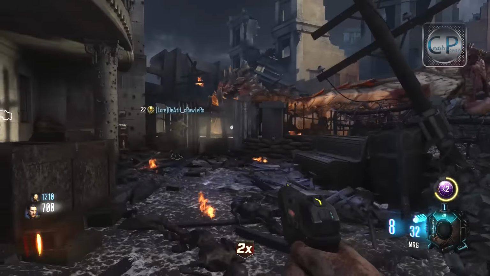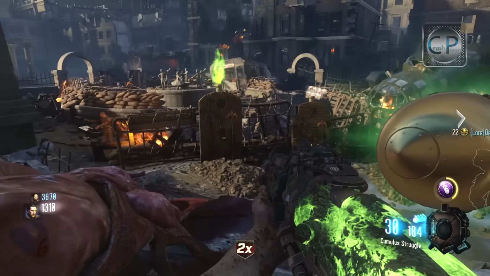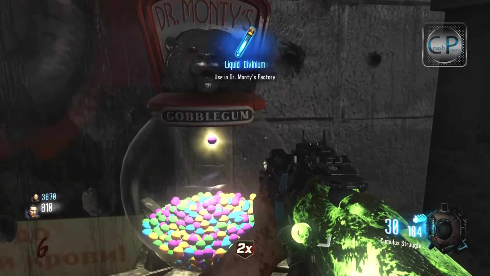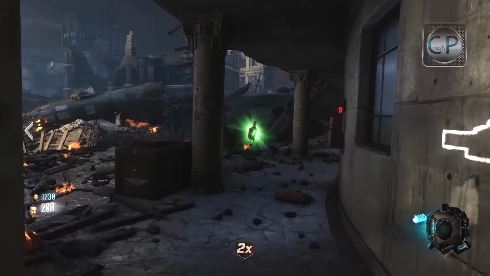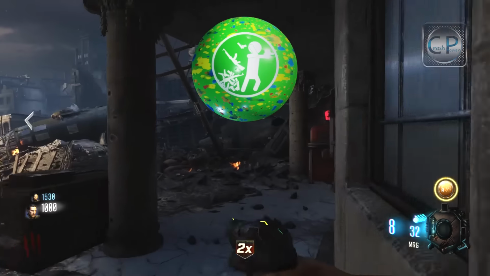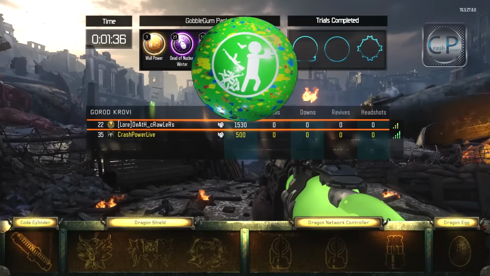Make sure you're getting your Gobblegum every round, and if you can get 1500 points, buy it again. It not only helps you cycle through to get nukes faster, it also increases your chances of getting additional liquid divinium very quickly during all of this. As for the 5th Gobblegum, if you have the gumball, I'm going to recommend wall power. You can also use Disorderly Combat, which gives you a different weapon every 10 seconds. Some players prefer Disorderly Combat because it's really convenient to switch your weapons every 10 seconds.